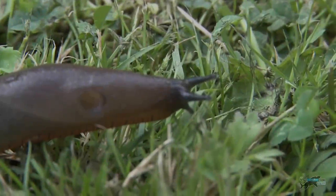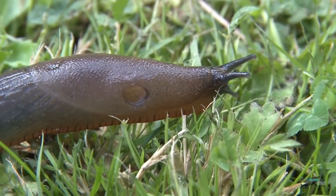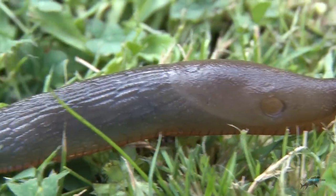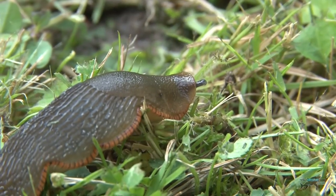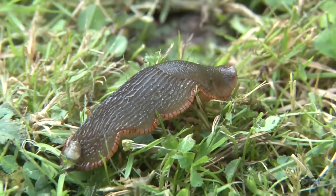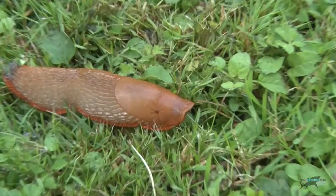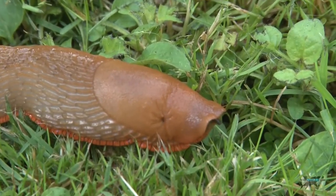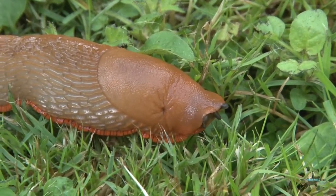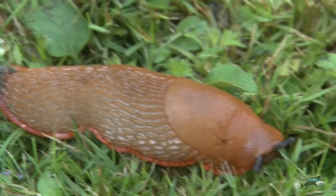It's estimated there are 40 species of slug in the UK. It's also estimated that approximately eight million pounds of damage is caused to agricultural crops each year. The largest one — wait for this — is 25 centimetres, ten inches long: the yellow slug, also known as the terrestrial pulmonary gastropod mollusk. I need to lie down after saying all that.